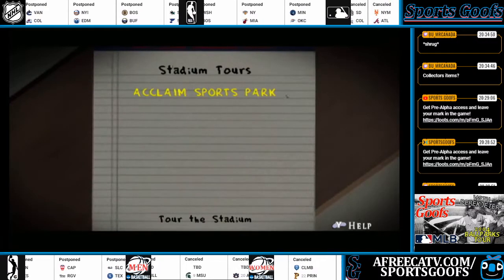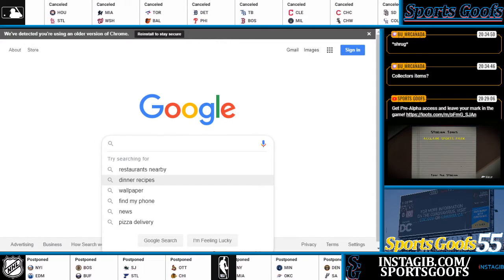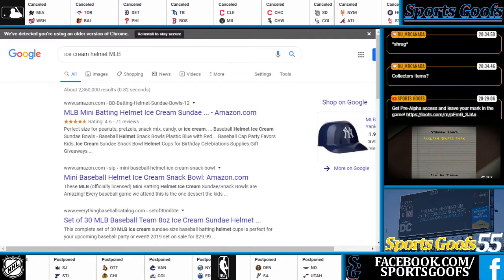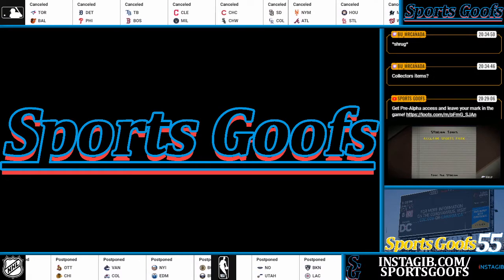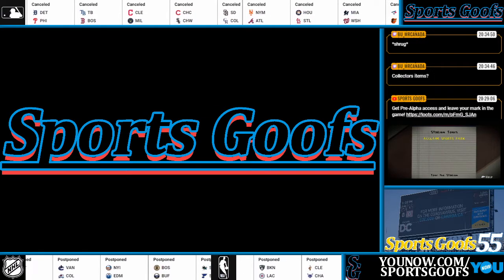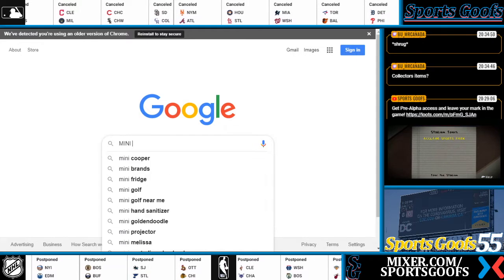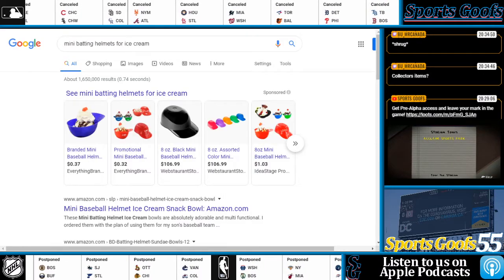Hold on, let's go on the search screen. I want to go down this rabbit hole. So when I grew up in Tulsa, Oklahoma, we have a minor league team there called the Tulsa Drillers. And the Drillers had these ice cream helmets, but they didn't just have Driller helmets. They had helmets for a lot of, if not all, of the major league teams. So I got a Reds helmet, a Pirates helmet, an Expos helmet, a Texas Rangers helmet because that was their major league affiliate at the time. Who else? Never got a Marlins one from there. Really? No. I got the Cubs. I think I got the Cardinals as well.